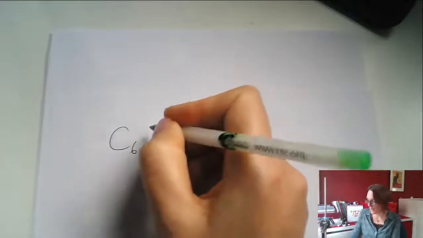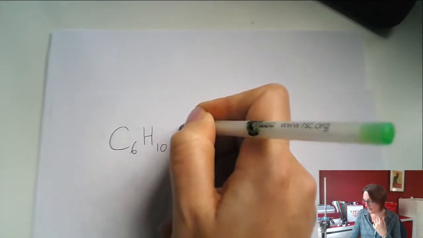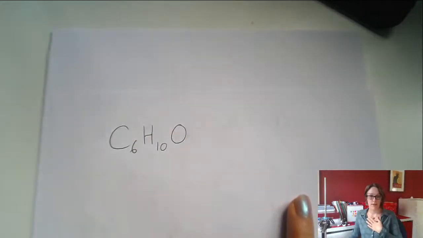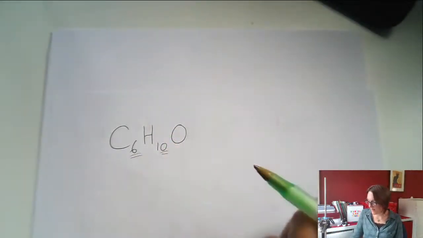So say, for example, you had a formula that was C6H10O. And you could get this sort of thing where you work this out as an empirical formula and you find out it's the molecular formula through something like mass spec. And then you would need to know something about functional groups, and maybe you'd be given some information about tests or other information like mass spectrometry. But the thing that I can tell immediately from the formula, because most people then tend to jump straight into the next piece of information, is that for 6 carbons, I've got 10 hydrogens.